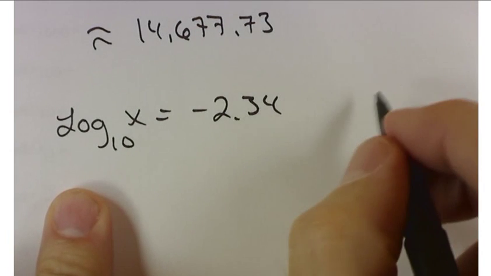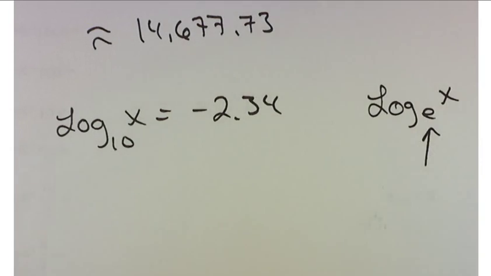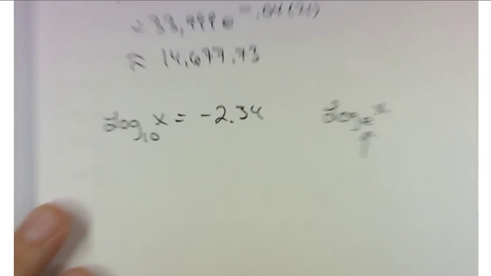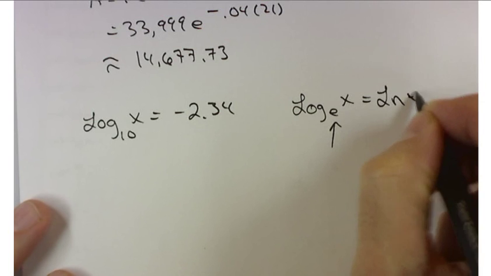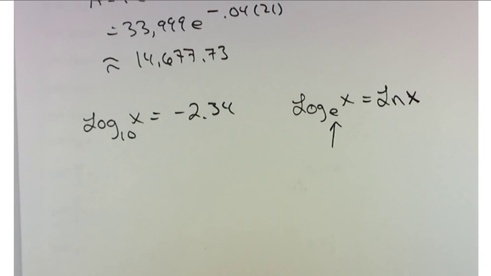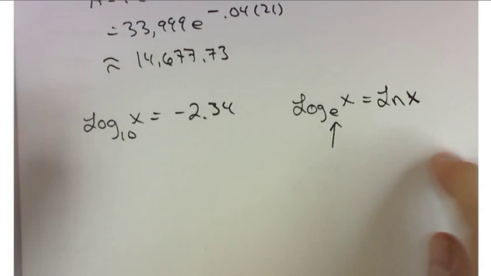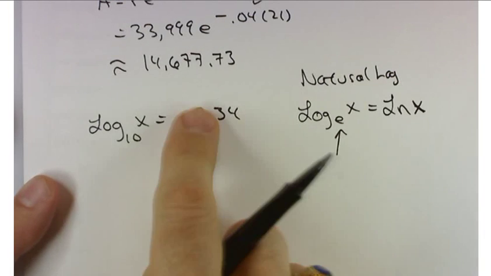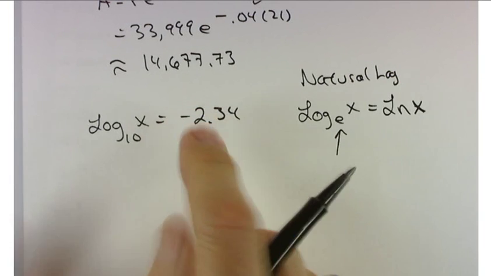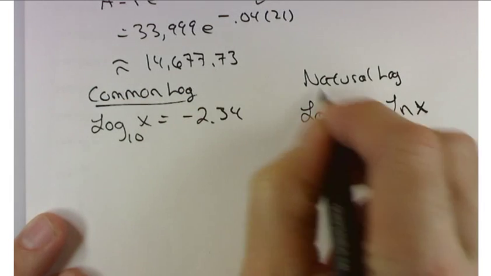Now, there's another special base of a logarithm, and that's when the logarithm has a base of e. When the logarithm has a base of e, and you saw it on the exam, it's abbreviated ln x. Of course, I threw those problems out because we hadn't covered that yet, but log base e is called the natural log of x. So this is a natural log. And if you wanted some terminology for this, not that people use it very much, this is called the common log. So you have the common log and the natural log.